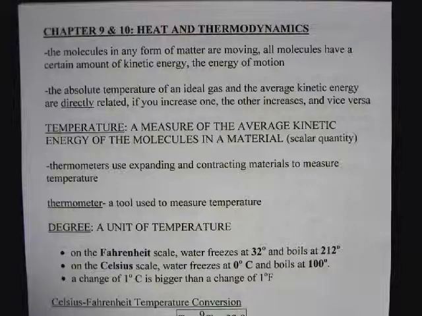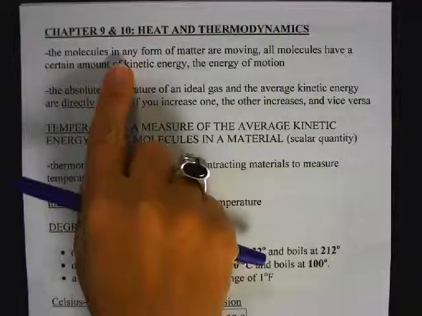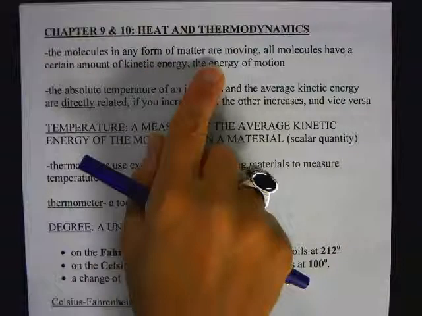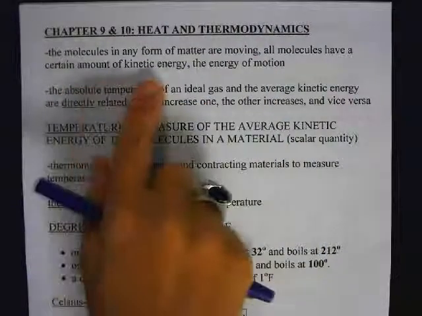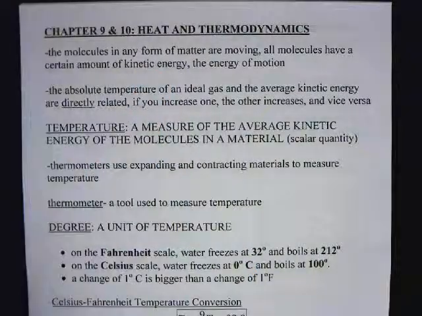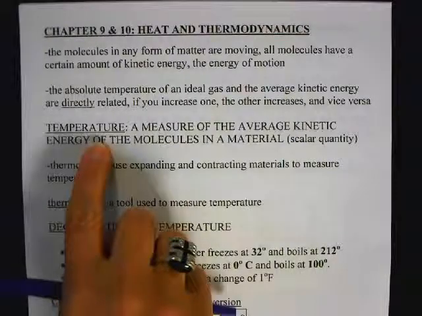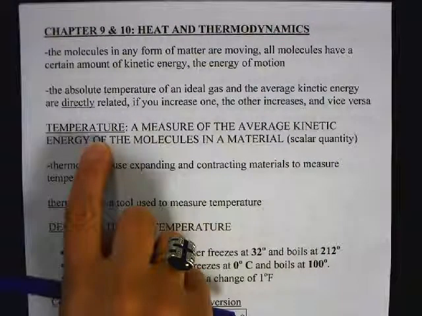Chapter 9 and 10, Heat and Thermodynamics. So the molecules in any form of matter are moving, and all molecules have a certain amount of kinetic energy. So kinetic energy is the energy of motion. And we're going to see that there's a direct correlation between temperature and kinetic energy.